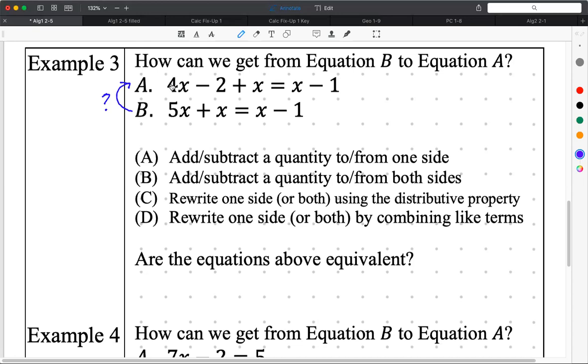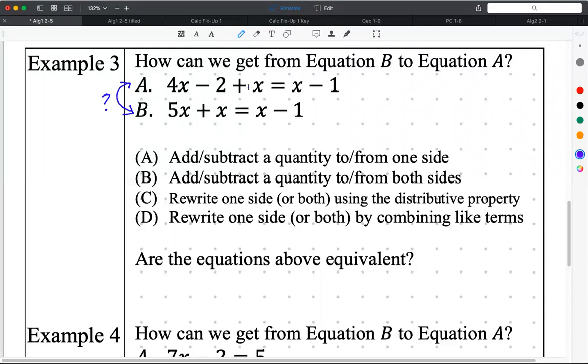Looks like Jose has an answer. Anyway, it doesn't really matter which direction I'm moving. I guess I should probably change my equations around so it makes more sense. But if I look at this, 4x and x, if I combine those like terms, oh man, this is not going to work out very well. I made a mistake in making this problem last night. But it looks like we can't get from one to the other. That's what I was gonna say.